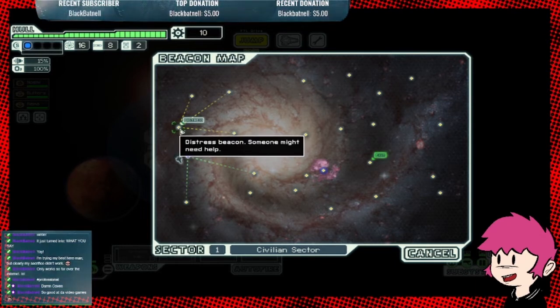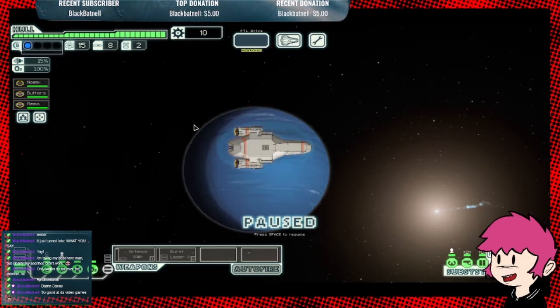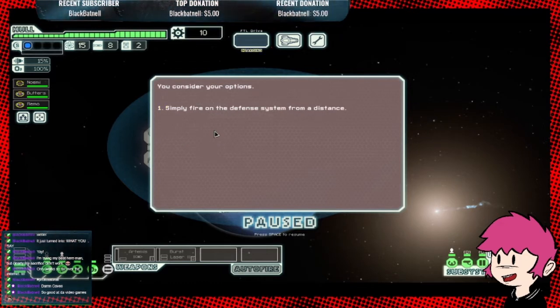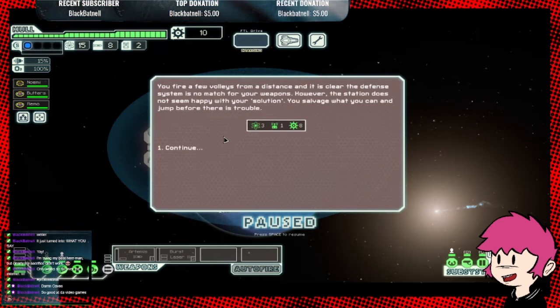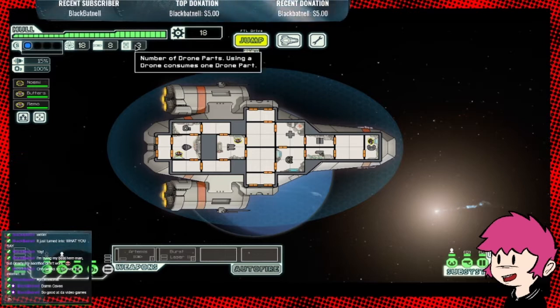Distress, lots of distress. Small station on board an abandoned planet, satellite defenses have gone haywire, repair crew. We can help to fix or disable. Let's go help them. Alright. Fire a few volleys from a distance, clear the resistance, establish what you can. Jump before this jump. Okay, continue. Cool.